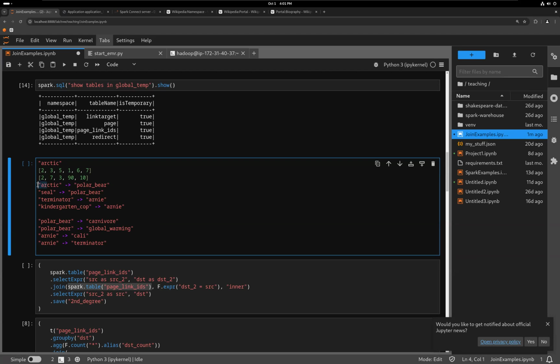So, while our index pointer is pointed at rows that have polar bear for the join key value, we're going to generate a new row. So when we have Arctic, for Arctic, we're going to go through every row in the other set that has the same value of join key.